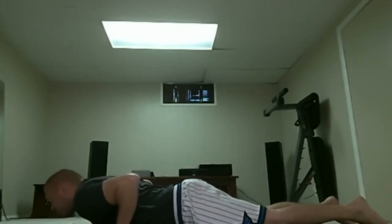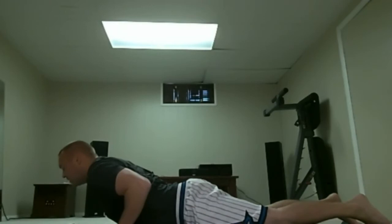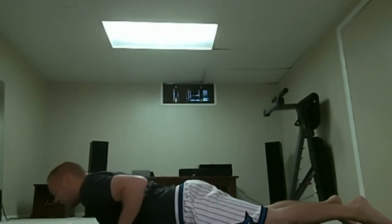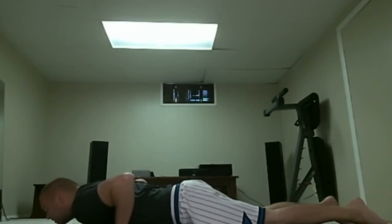Baby Cobra. So on your inhale, gently elevate your head, shoulders, chest off the mat. And let's hold this pose for a couple breaths. Palms remain on the mat for additional support. And it's real nice and easy. We're not trying to make anything extreme, especially this early. On the exhale, let yourself come back down.